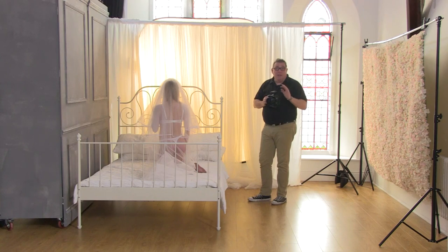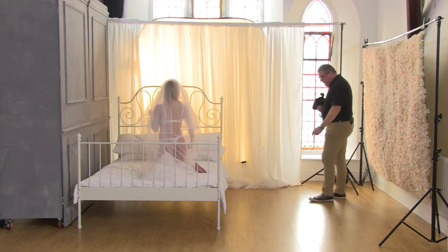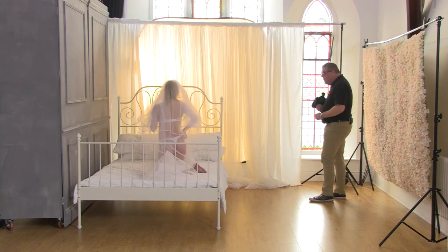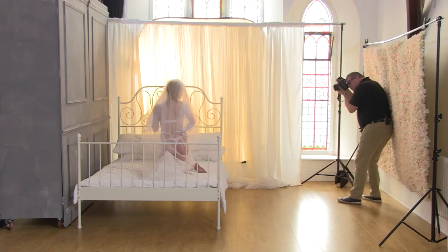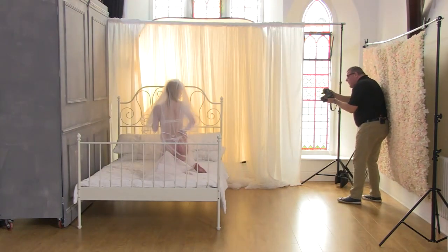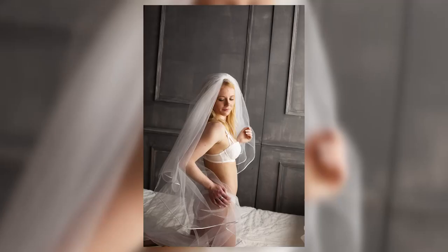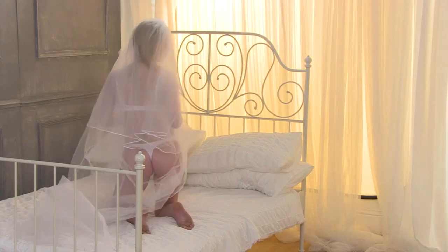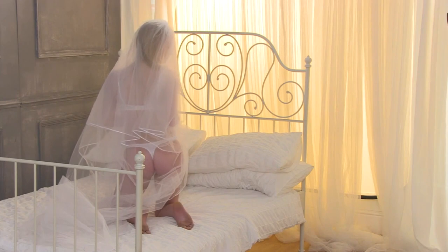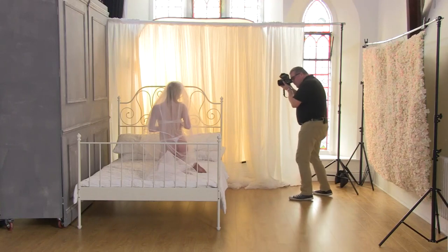I don't need to shoot as many full figure shots. Let's bring the hand up with the veil, just towards the hip, and twist the body around a touch. Lovely. Looking down, or look straight ahead towards the window for now. Let's double check it — that's lovely. A touch more looking down, lower. Bring both veil hands up towards the middle, towards the bra, looking down towards the hands, and cover over the armature.